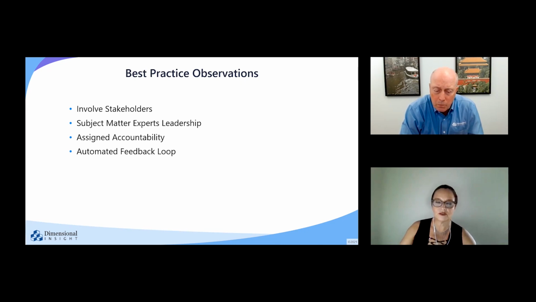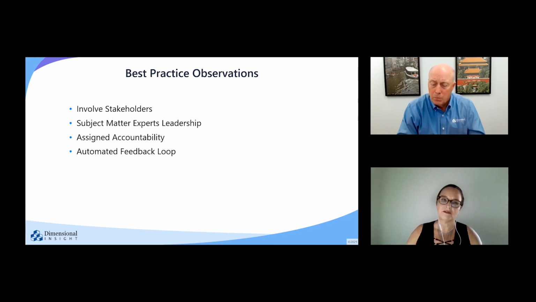Yes, thank you, George. The best practice for governance, the first point, is definitely to involve the stakeholders. Everybody who will be using those measures needs to be involved from the beginning, from a definition point and from a use point of view. You need subject matter experts, both the clinical or operational ones, and the ones that are familiar with the database where the information is located.